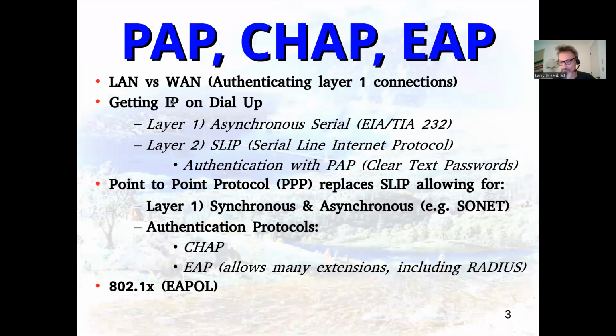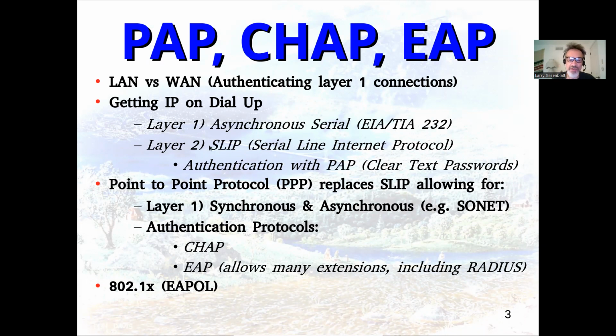When you first plugged into our first networks in the 80s, you plugged in an Ethernet connection. You got your frame on the network. Your layer 1 physical connector got you a layer 2 frame. That's not how it worked in dial-up. When your first WANs were built, you used the phone line that was for voice, an asynchronous serial line, RS-232, EIA. They changed the name, but whatever. I like RS. It's two keystrokes, and it meant recommended standard. It is a standard, and it's common knowledge, so you might want to remember it for the CISSP exam. This is your basic dial-up modem, what fax machines still use.